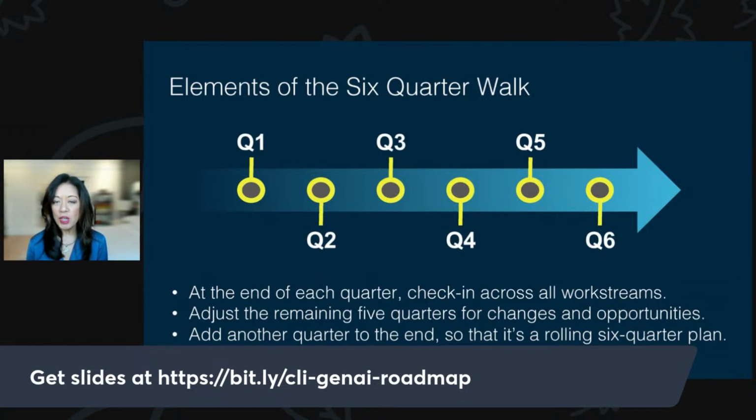And they're going through and adjusting the rest of the 5 quarters with that new knowledge now that they didn't have at the beginning of the first quarter. And then, very importantly, they're adding another quarter. So this is a rolling 18-month plan. We know where we want to be far in the distance, but we can very realistically only plan out about 18 months. And so this expands beyond existing 12-month budgets. And it also takes into account the reality that it's going to have to change and adjust and be agile.